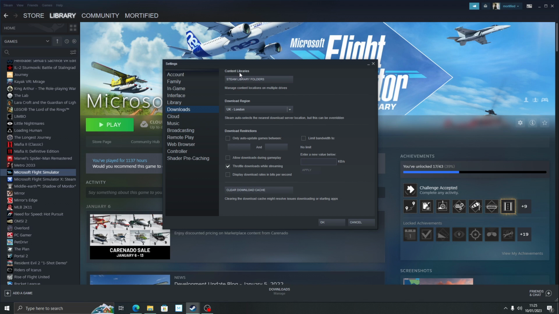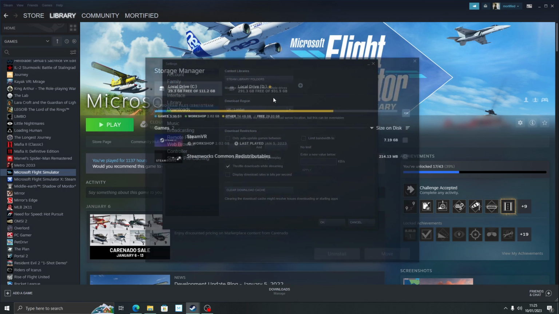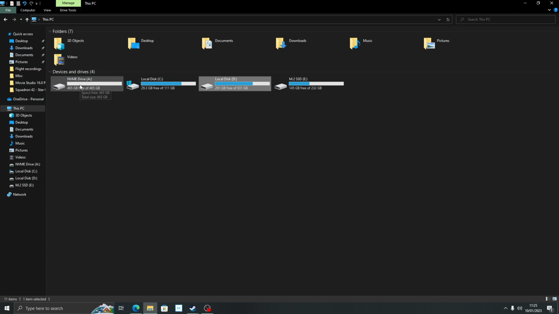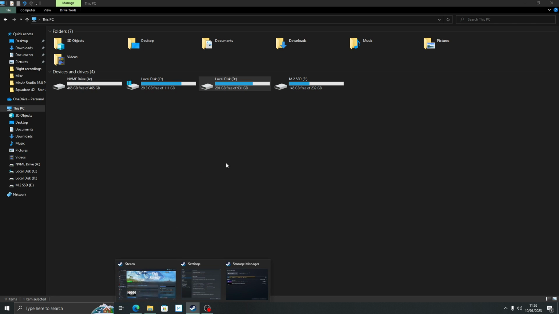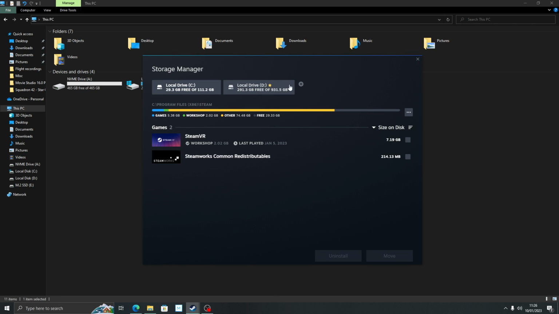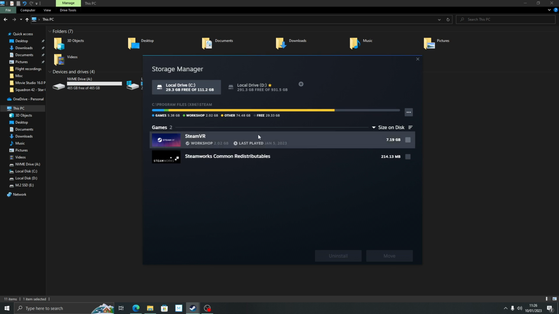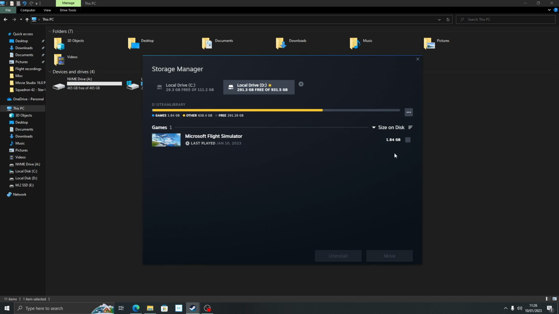And you've got Content Libraries up here. If you click on that, Steam Library Folders, what I did, now I could do it here, I don't have my A drive, so just to give you a reminder, that's where I want to move Flight Sim, on my NVMe drive A. I don't have a folder set up for that. If I click on this plus thing here, and I can add, there you go, it's directed it towards A, add that. Not going to, because I tried this.